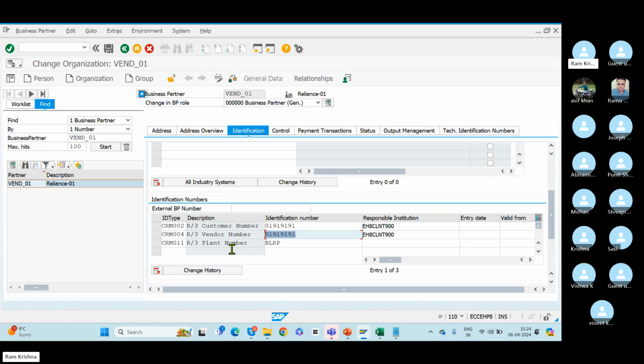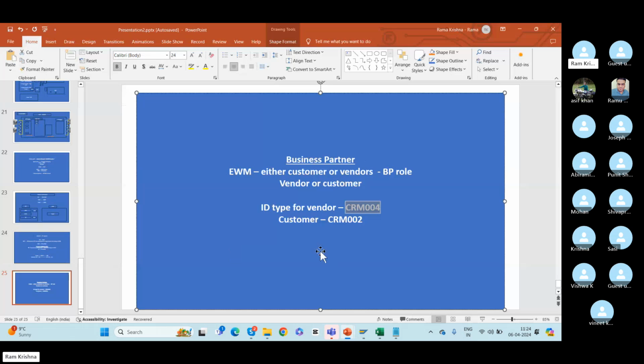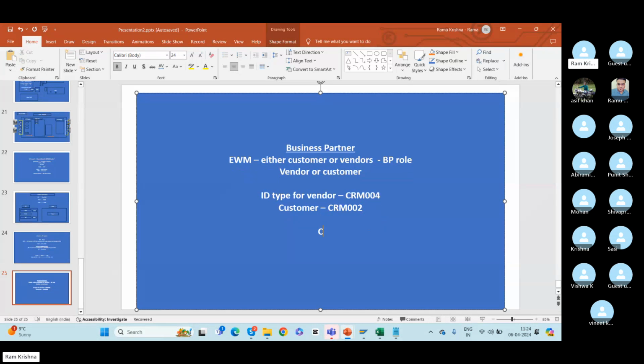And SIF is mandatory in distributed systems and embedded systems. Make a note, very important point. SIF is mandatory in embedded and decentralized systems. Means S4, ECC and SCM systems. Whatever systems you use, S4 systems or distributed systems, SIF is mandatory. Clear?